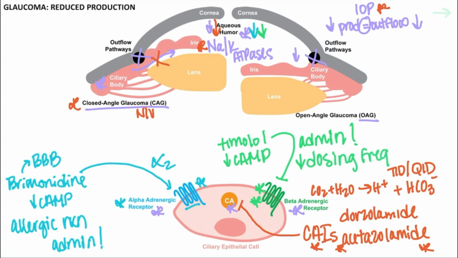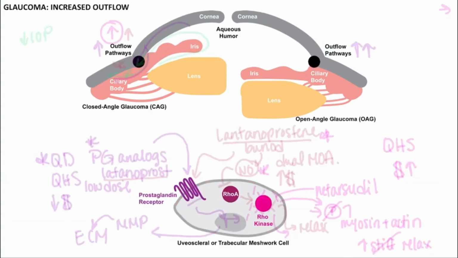So now moving on to our next slide to discuss our options to restore intraocular pressure balance by increasing aqueous humor outflow. So if we can improve that outflow either through the trabecular meshwork or the uveoscleral pathway, for instance, we can lower that intraocular pressure and restore that equilibrium. And the primary way in which we are able to alter this outflow issue is by using medications that can alter targets that trigger remodeling in the cells and the extracellular matrix involved in these outflow pathways.